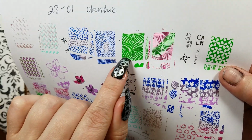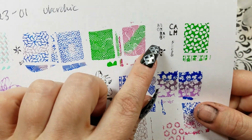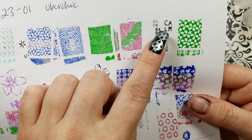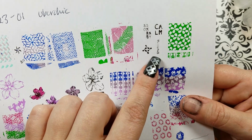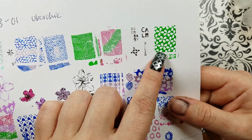I love these geometric images. Now I tried to use a regular polish that I was running out of. So this Boom Baby and the Calm and these little images here, the fact that they're really faint is the fault of the polish, not the fault of the plate. Love this for spring, guys.